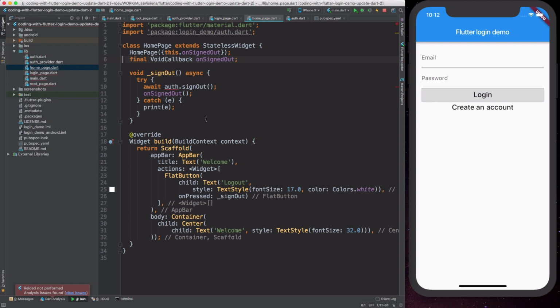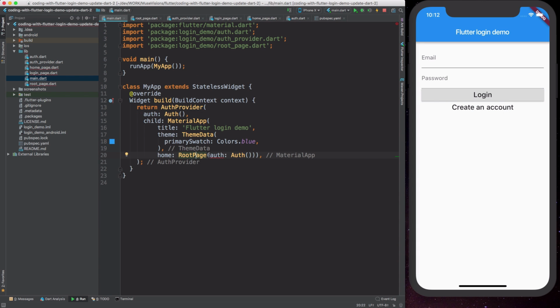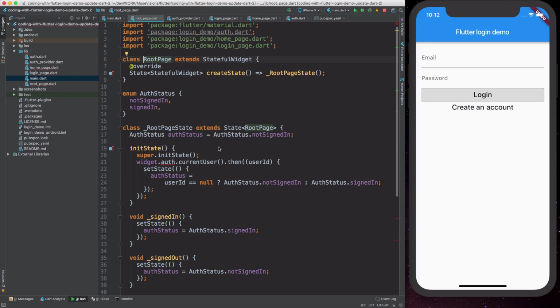So our code now will not compile, and the next thing that we're going to do is fix all the places where the pages are created, and whenever we need access to the auth object, we need to access it through the AuthProvider that we have created. So for the root page, we need to replace this widget.auth.currentUser with the AuthProvider.